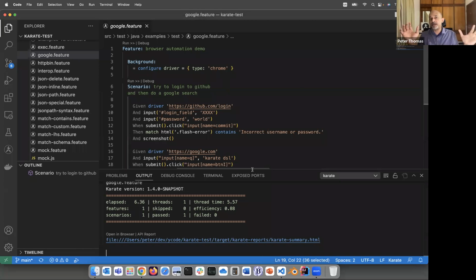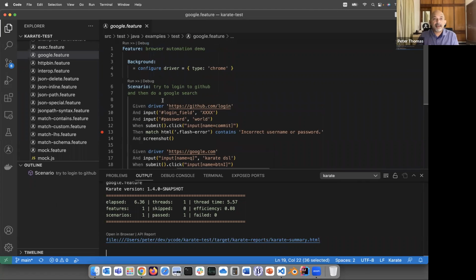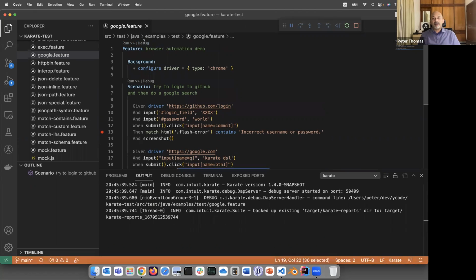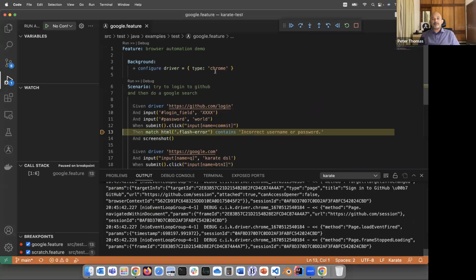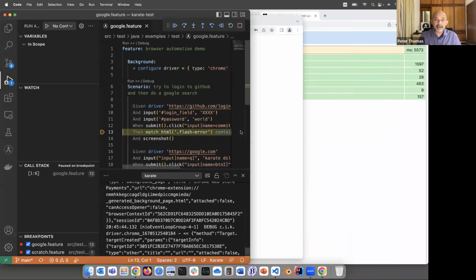Okay, so I just ran a UI automation test, but now I'm going to run the same test in debug mode. And when you debug something, you actually would set a breakpoint somewhere. So let me put a breakpoint here after we clicked submit when we try to log into GitHub. And here's the debug code lens right next to the run code lens in Visual Studio Code. And boom. In fact, you see how focus came back to Visual Studio Code, and the line is highlighted and we are in debug mode.